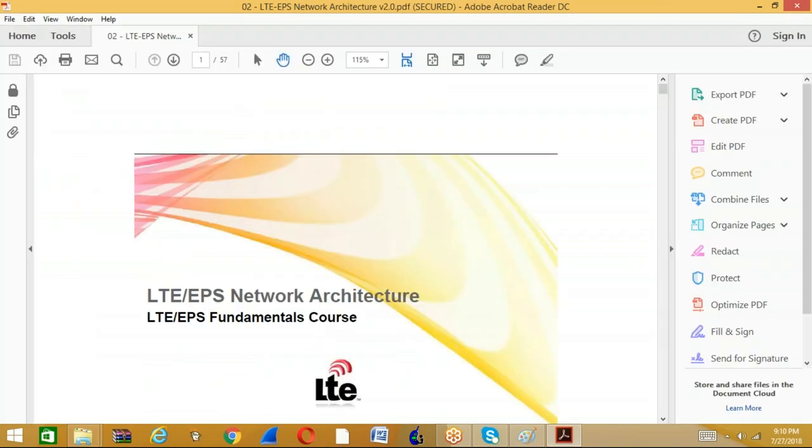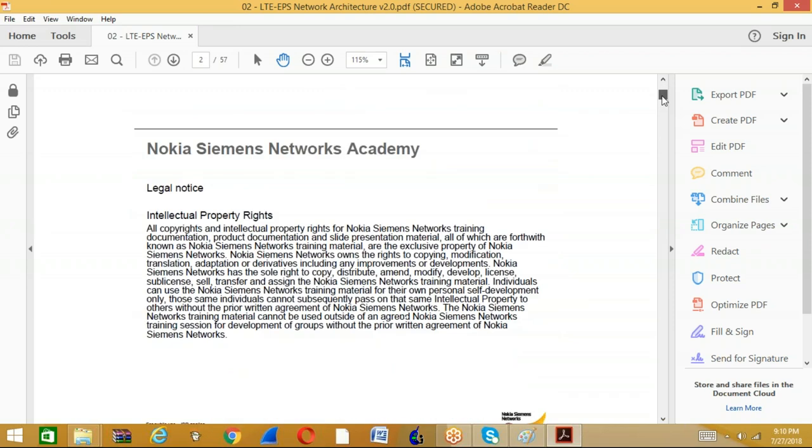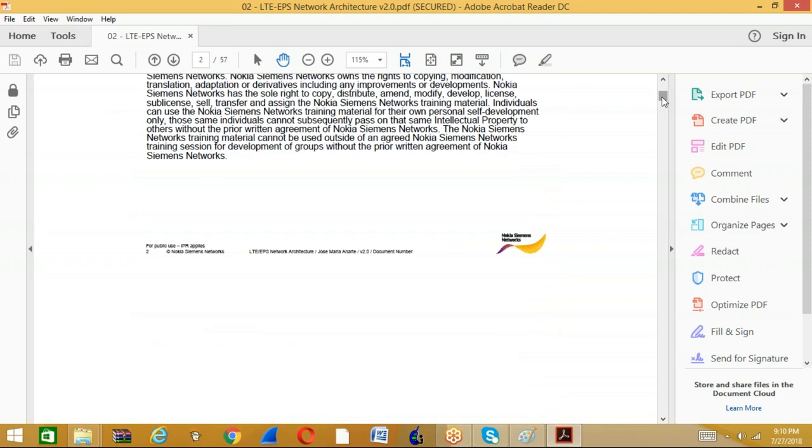Charged by customer? There is a separate billing gateway. No, it does not. Even though it is called policy charging rule function, whatever you want to call it, it will not do charging. There is a separate billing gateway, so that does the charging actually. That can be in HSS or in PCRF? It can be connected, it will be connected, but it will be a separate database which does the billing part.